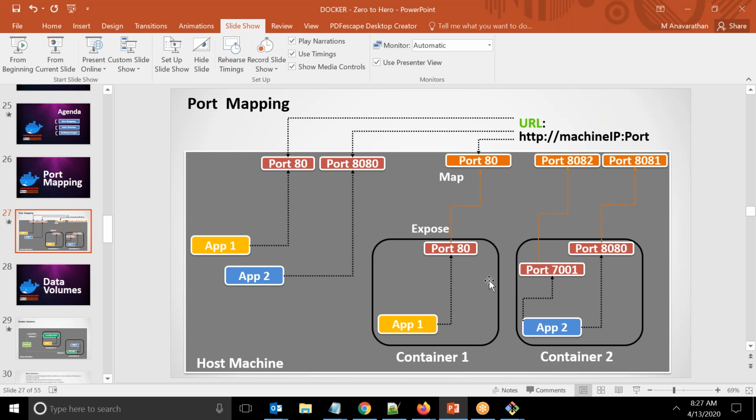I know that's the reason I'm telling, but it's more of a logic. If you want to access outside your network, then you will be requiring port mapping. But when you are trying to access it within the network on the same machine, then you might be using the container IP directly. That's the example I gave. When you have microservices, you can go ahead and use this. Mostly this happens when the application is connected to another API or another component internally. This is significant. Yeah, that's right.